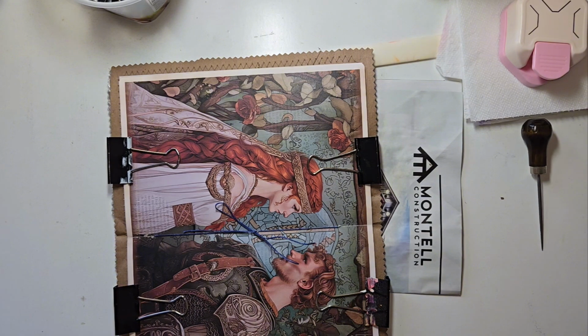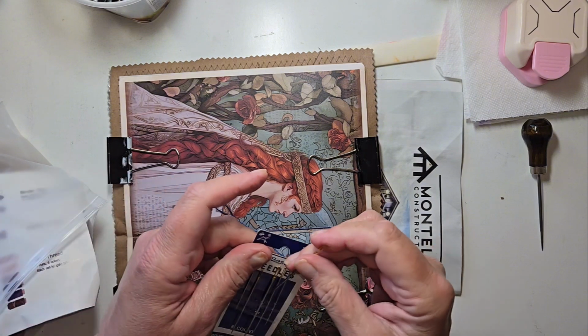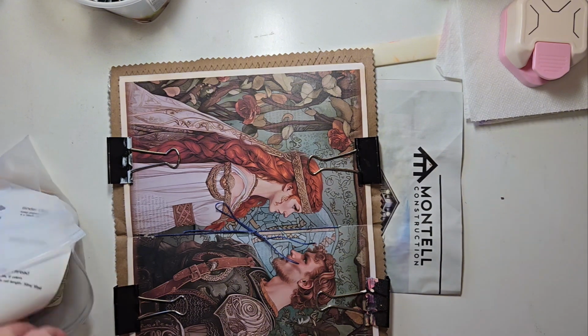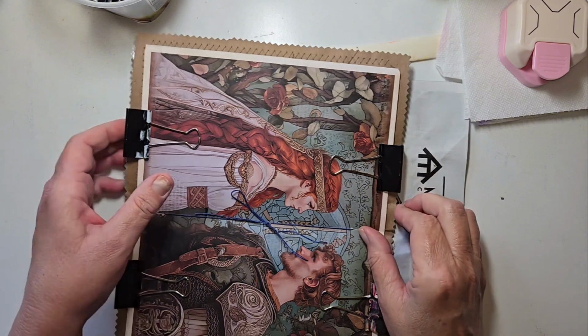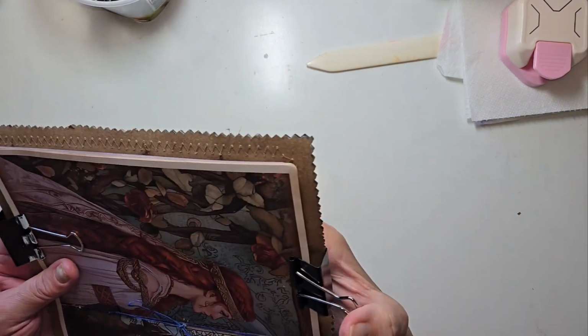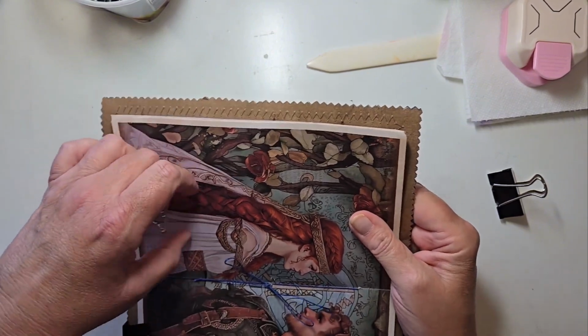But now I am getting this needle put away because I will lose it just that fast. Put my awl away. Got the thread already away. And yay, let's look at our journal. Woohoo! When I get it sewed together, it just feels like I've made some progress.